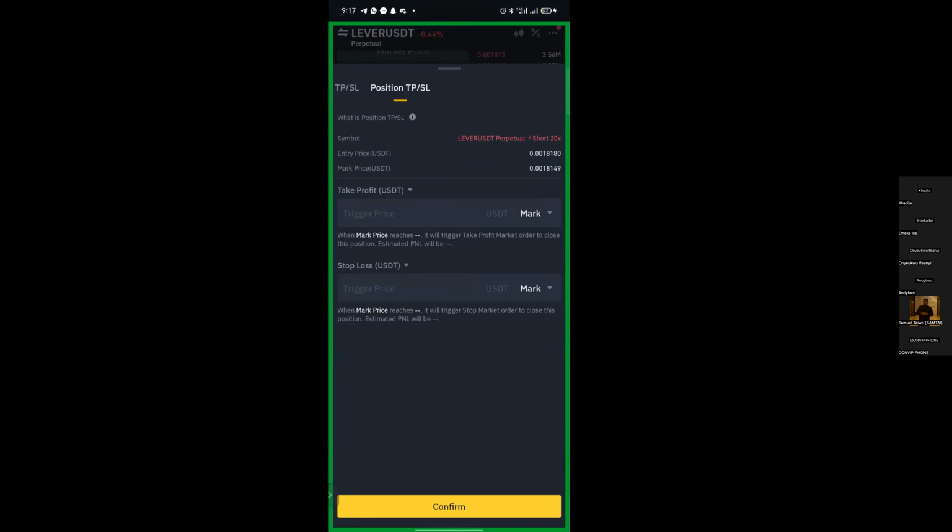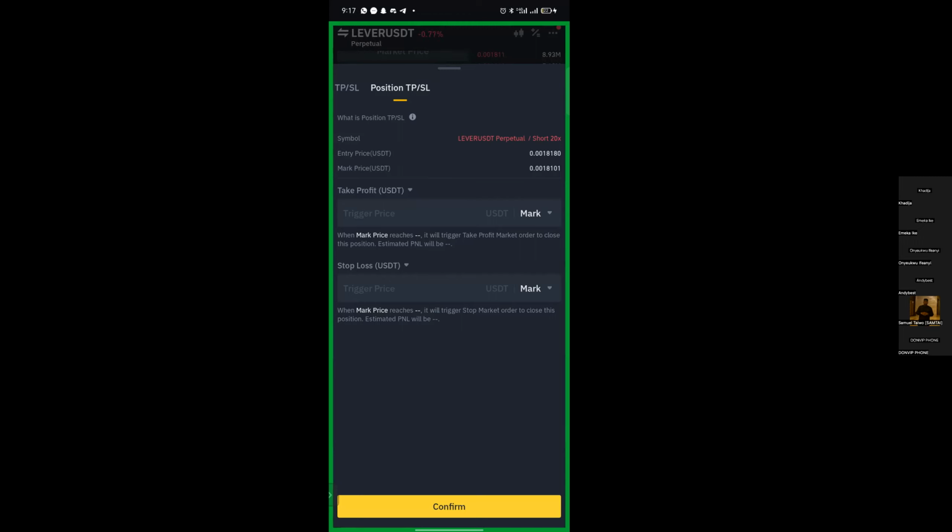If the market hits any of the trigger prices you indicated here, it will close that trade for you automatically. You might not be online, maybe you are sleeping. When the market hits your take profit, it will close the trade for you and you're in profit. And if the market flips the other way around and hits the trigger price specified here, it will trigger that loss price and close the trade for you. So this one is actually good. That's why we talk about the mechanism, stop loss and take profit. These two mechanisms are very, very important. You don't joke with it.